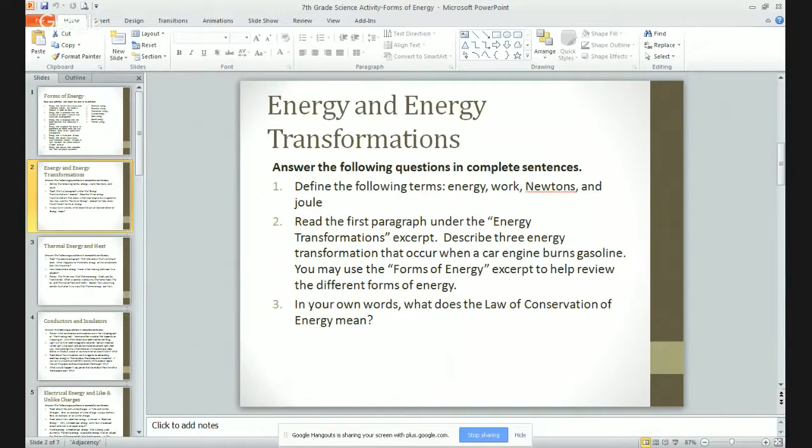One of them, because I didn't want you, because they gave you the example, so then you had to apply this. One way would have been moving the gasoline. So you could have done mechanical energy to mechanical energy. So you've got stored up energy in that gasoline, and that's going to transition into or get changed into the car moving.